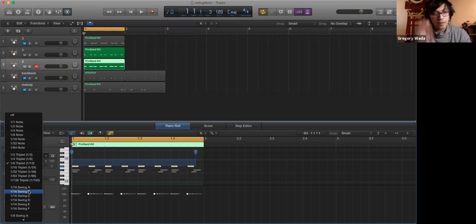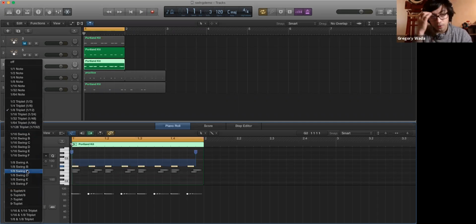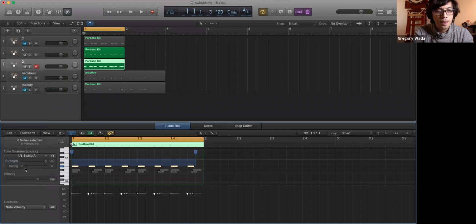I played around, and I think the way that we can do this easily is using these 8th note swing options, A, B, C, D, E, F. I'm not sure, there's probably some documentation, I didn't find it easily, but here's what I found. If you use 8th note swing A, it's an 8th note swing, so it's going to be altering the position of the things that are on 8th notes, but not quarter notes. So in our case, what we're considering our upbeats will be modified, not our downbeats. But we have to give it some value of swing. The 8th note swing A is, I think, just what I was showing you before. It lets you go between no swing and the quintuplet swing.